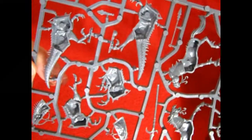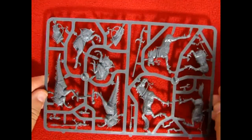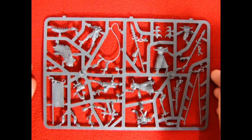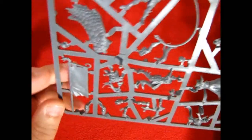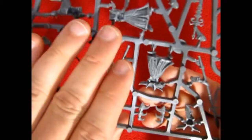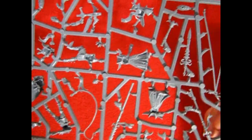Even if you don't play the game, these would be awesome just to build and paint as display units or even as a diorama. If you're into fantasy dioramas, this is the model kit for you. Our final parts tree includes all the figures, banners, and remaining weaponry in order to drive and run the chariot. You can see the nice detail on the cloak, the banner and crew members with the scales, the rest of the armor, and turning this over, you can see the nice chainmail on there. Very good detailing from Games Workshop.